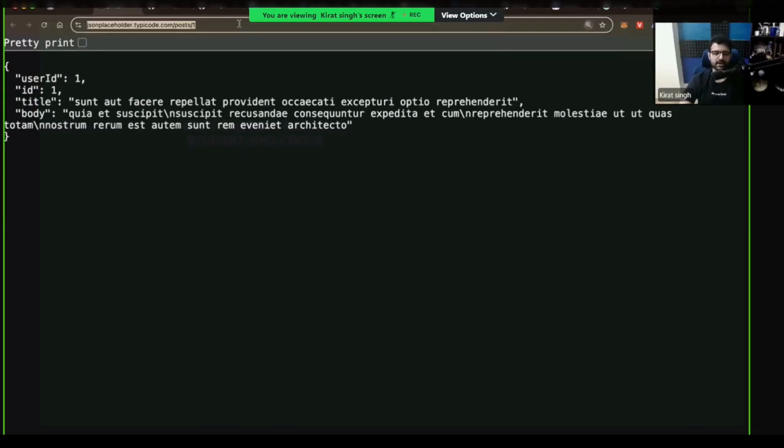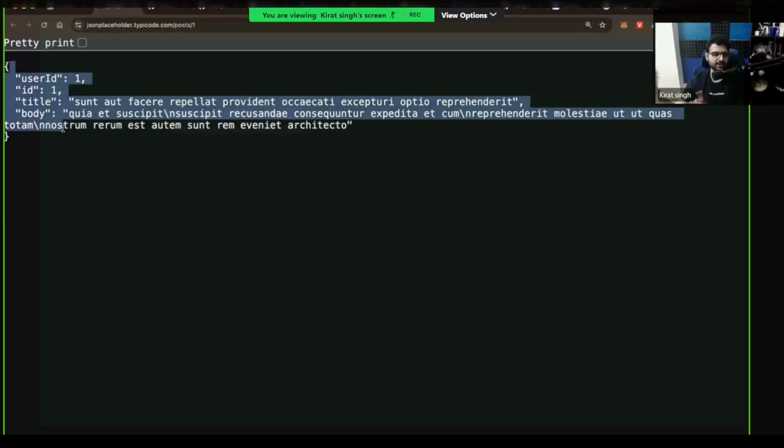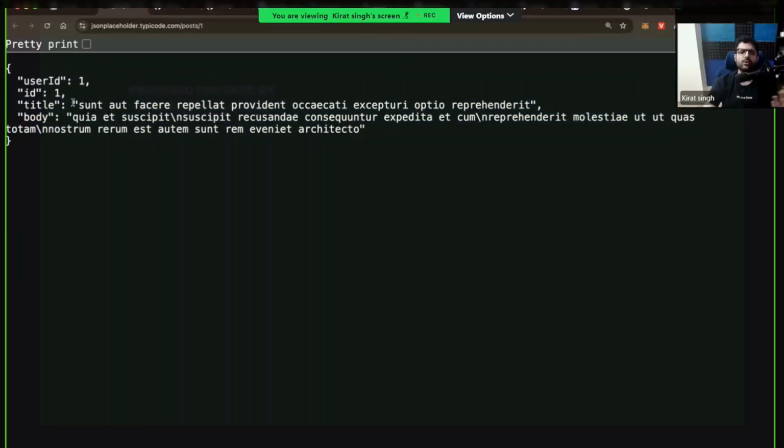This looks like a website. It does, but look at the data. It returns you what's called JSON data. It just dumps a lot of data for you, which is why this is a traditional backend request. This isn't a front-end request. It is returning you a random post in this case, which has some title and some body.